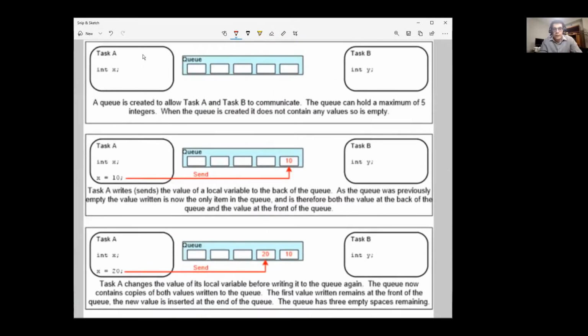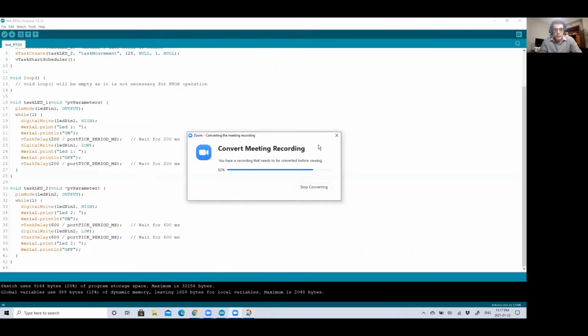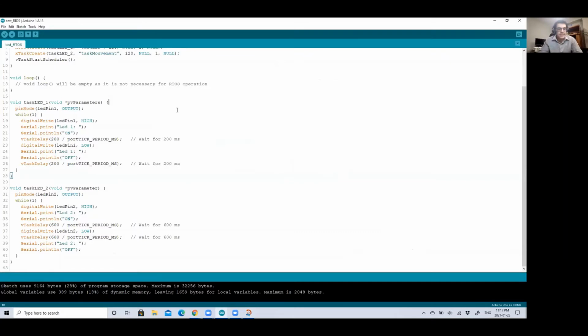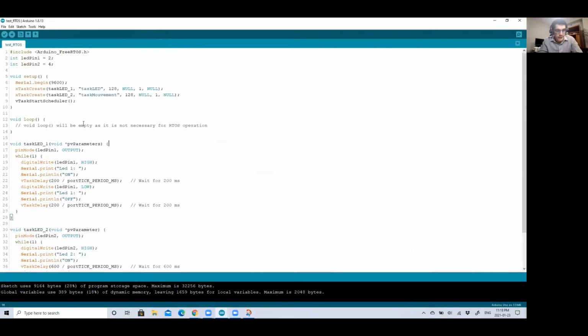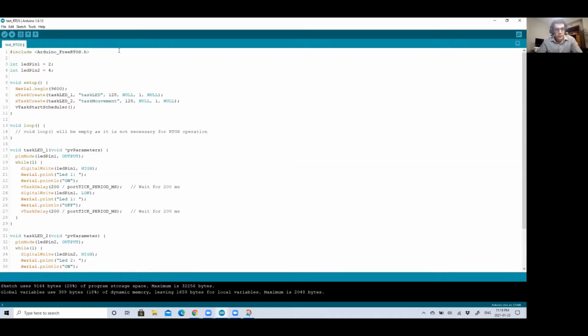Now let's get started with the code. So in this case here, this is the code you've just seen that allows the two LEDs to light up independently at different frequencies. And now we want to start a few queues. First thing we're going to do is we actually need to include the queues library. Now, when you downloaded your FreeRTOS library, the header file for the queue was included, and it is simply queue.h.